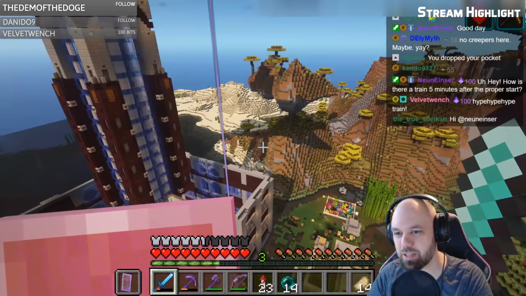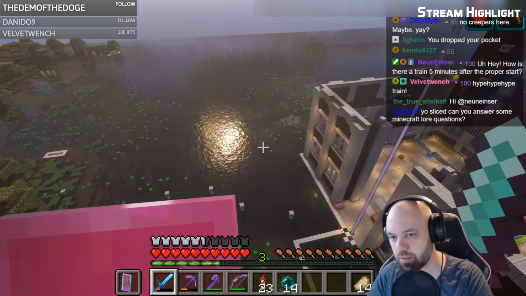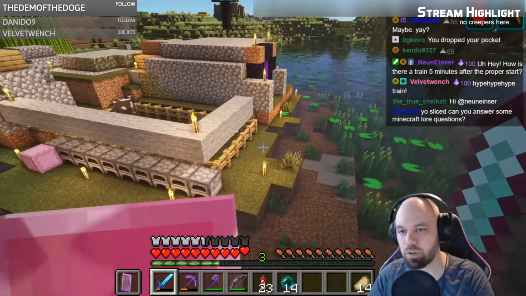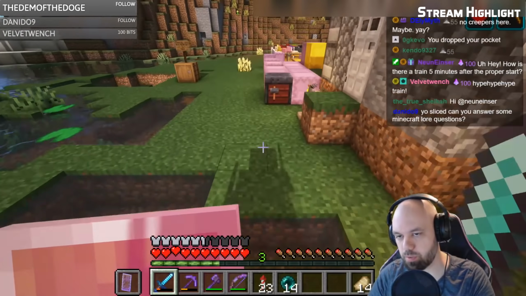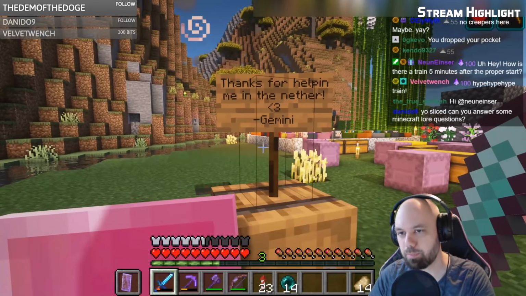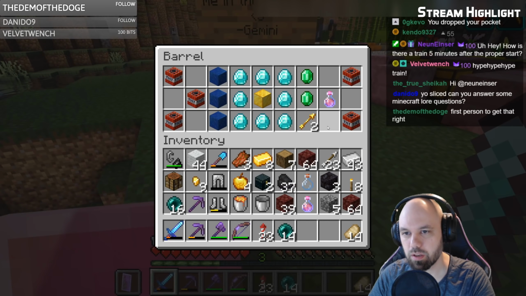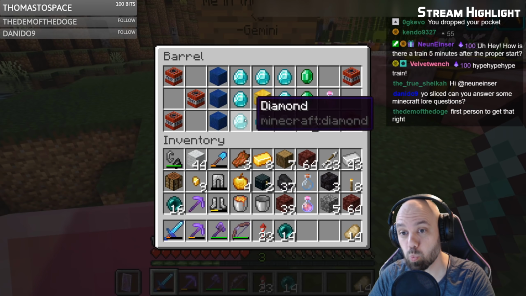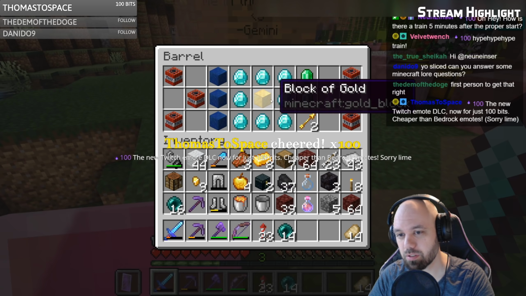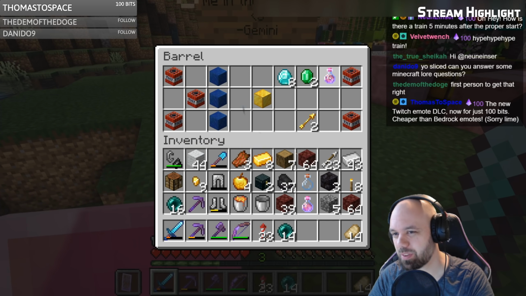The other problem here is this stuff is breaking pretty significantly. I think we'll probably need to go and mend it. The problem is, I don't know where the portal is, or if there even is a portal to the stronghold anymore. Thanks for helping me in the nether. Oh, Gem! All right. Holy smokes. Thank you so much, Gem.